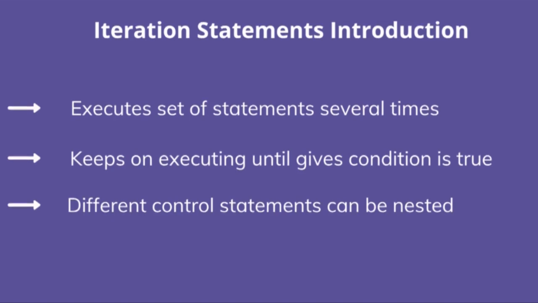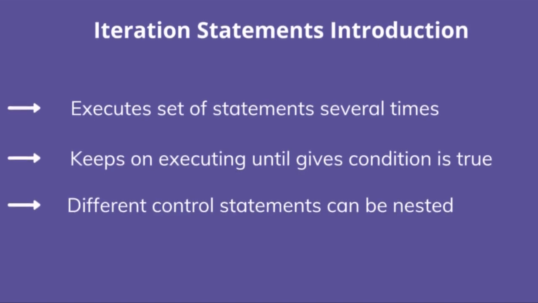So such things can be done by the iteration statements, as this is a statement which allows the execution of a particular block of code multiple times or several times. Whenever you write a loop, you will have to pass a condition so that until that condition is true, the loop will keep on executing, and as soon as it is false, the loop will get terminated. For example, as I said, I want to find all the even numbers from 1 to 100.